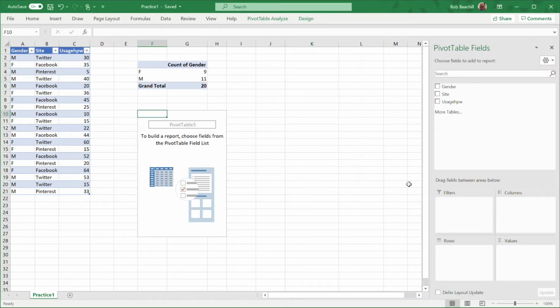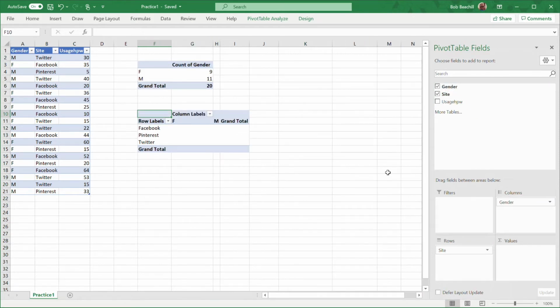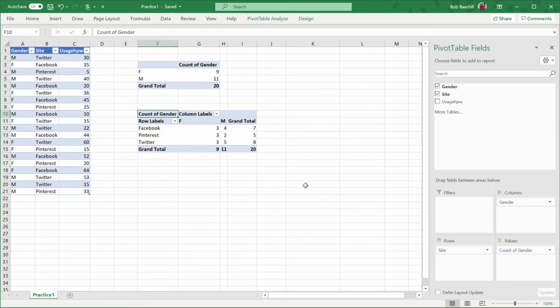Okay, so this time I'm going to analyze by both gender and sight. So I'm going to drag the sight variable into rows and gender into columns. Now, if I want just a breakdown of the numbers in each category, breaking down the 20 respondents according to sight and gender, I can simply drag one of the variables, gender or sight, it doesn't matter which, into the values panel. And it says, giving me count of gender. In fact, it's a count of both sight and gender. And as you can see, that gives me exactly what I want here.